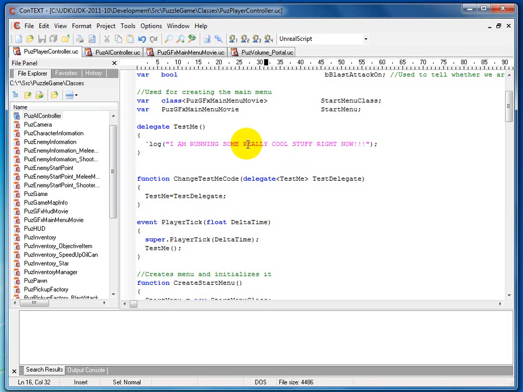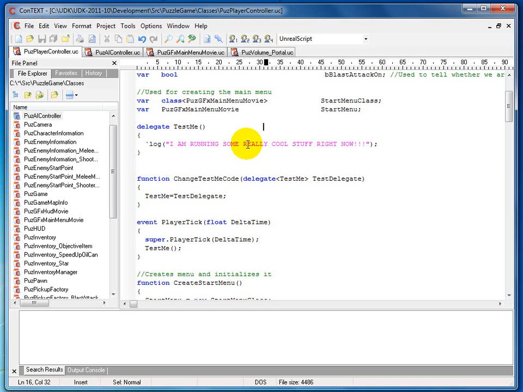Well, let's say, for instance, that code isn't working anymore. You don't want that code to do what it's been doing because something's changed. The player's done something different, and you don't want that particle running anymore. You want a different particle running. Maybe he's picked up a superpower ability or something. I don't know. Whatever the reason is, you don't want that code to be running. Well, you can actually change this code on the fly dynamically without having to do a whole bunch of switch statements and things like that.